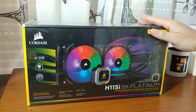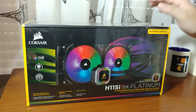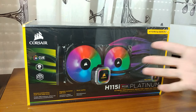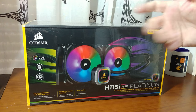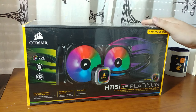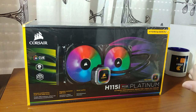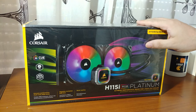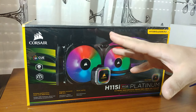So as I've stated, we are going to install this in my main machine, which is right there on the side. And this is my first time going with a water cooling solution, because I'm one of those old school guys that likes air, but I never trusted water going on inside tubes inside a machine with electronic components. So yeah, enough jibber jabber.